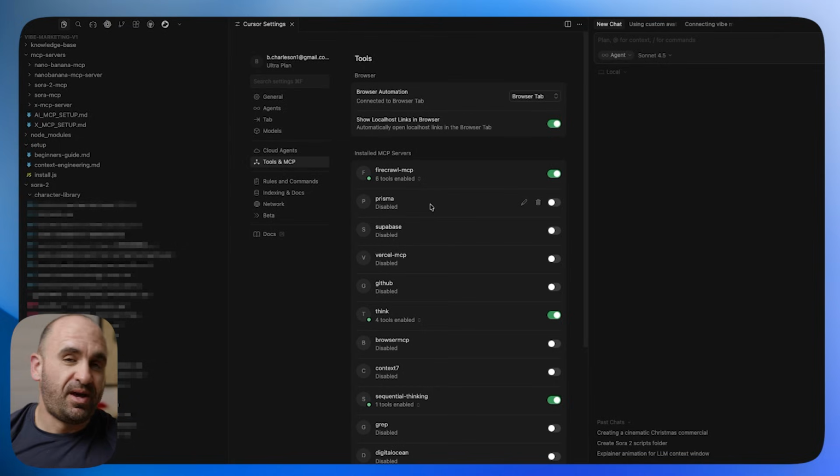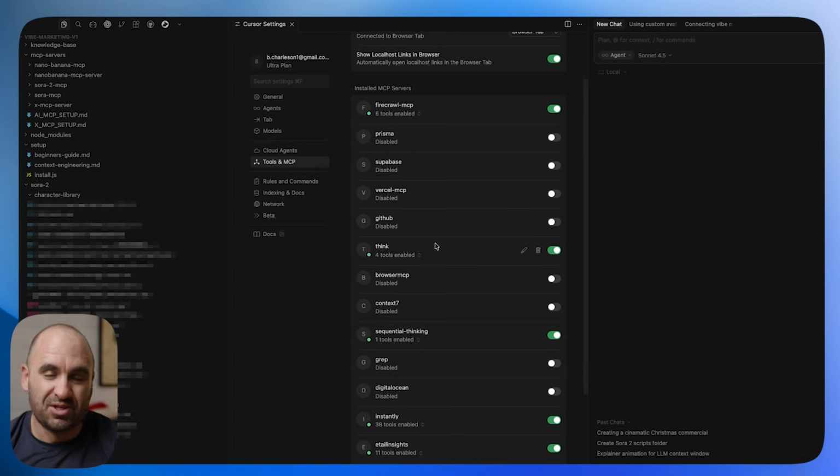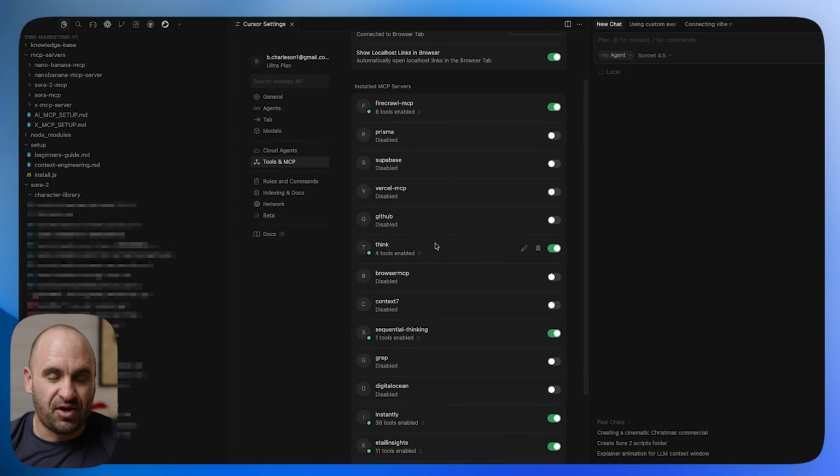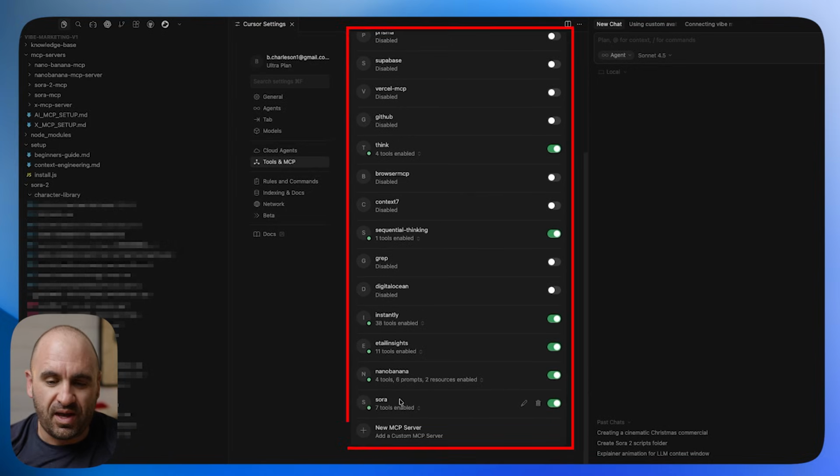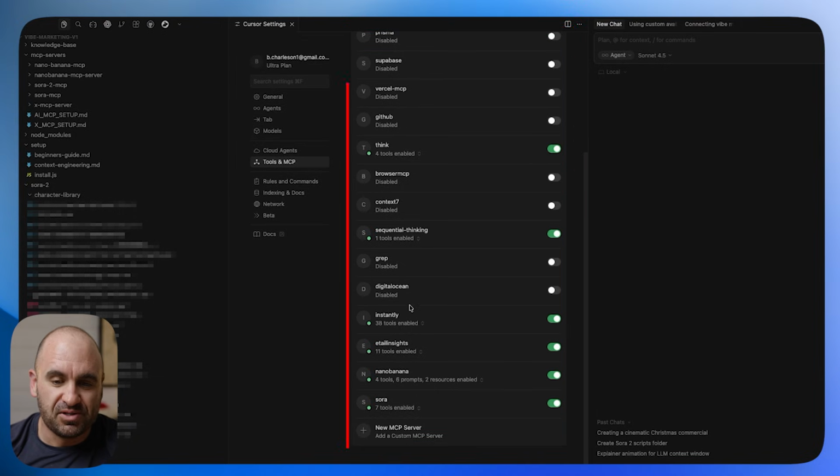All right, and finally, we have good old Cursor. With Cursor, you can literally do anything that involves software and code. You can see here, we have a lot of MCP servers, but keeping this focused and on par, we have Instantly.